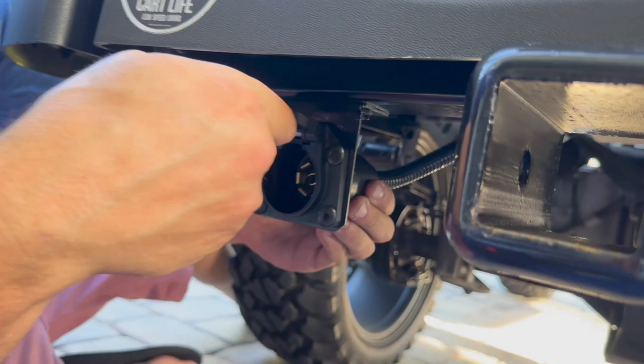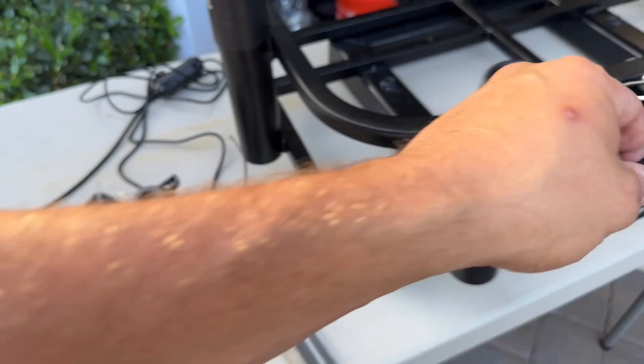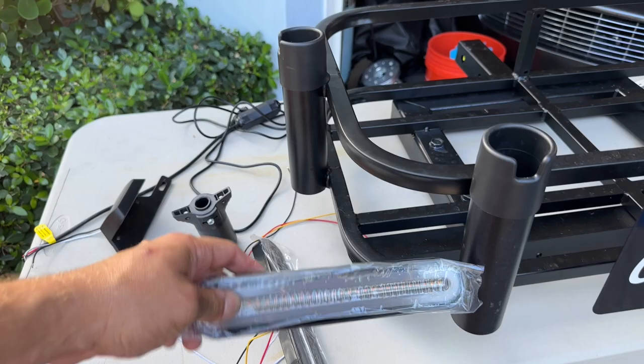All right, we got the golf cart all wired up for the trailer hitch. The plug is in place. We riveted it on. I know you guys are super impressed with that. Someone's actually using pop rivets still. That was fun. Next thing we have to do is wire the actual cooler carrier up. We got the license plate light, the brake lights, the tail lights, and the whip light all to wire up and run to a plug so we can plug that right into the adapter we just installed on the golf cart. Let's do it.